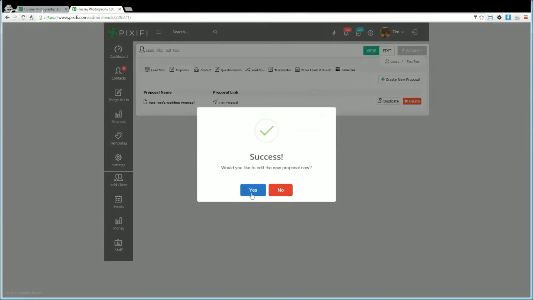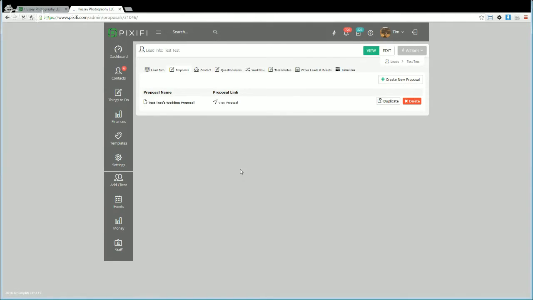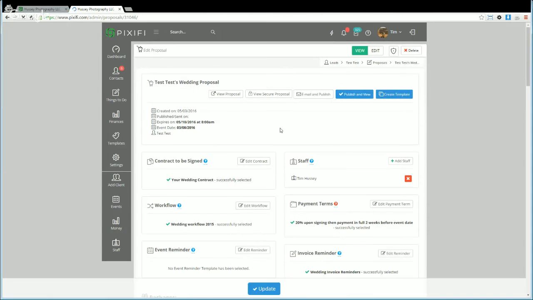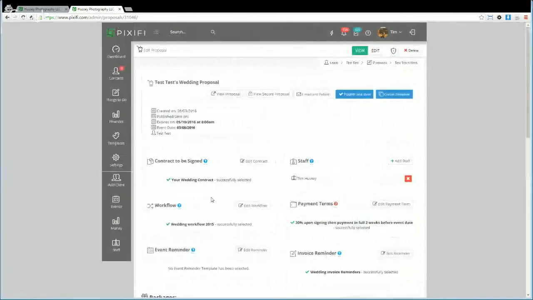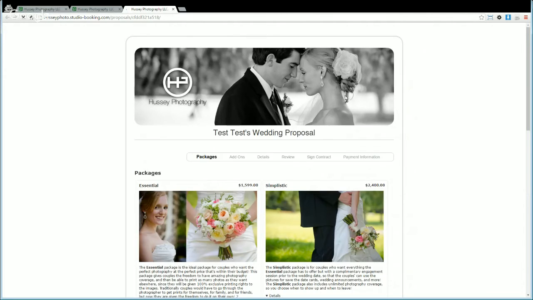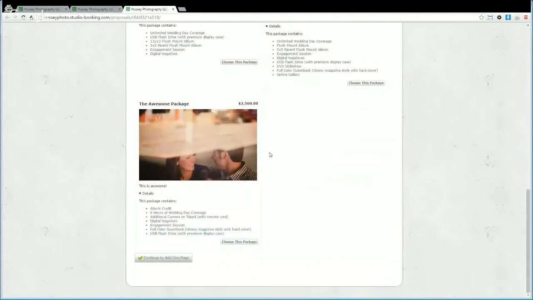Save. Now what it did was it pulled over all of the settings that I had in my template. So it looks almost identical to that other one, except now you can see it's created for this lead. And so I'm just going to hit publish and view rather than emailing it to them because it's myself. And now here is the proposal, all based off of that template.